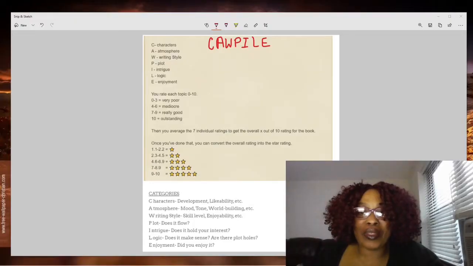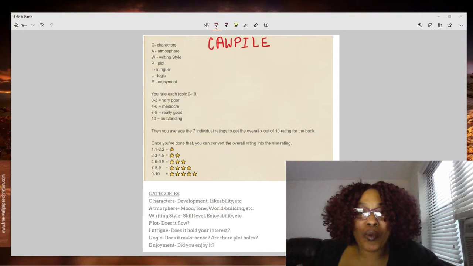Now, this is not something that you have to do at all. If you are sure that your book is a 2 or you're absolutely sure your book is a 5, then you don't need to use the system. But for those of us who are sometimes not sure of the in-between phase of the book, this system helps figure it out. All right, so let's take a look at this.